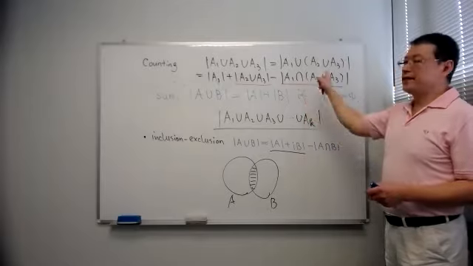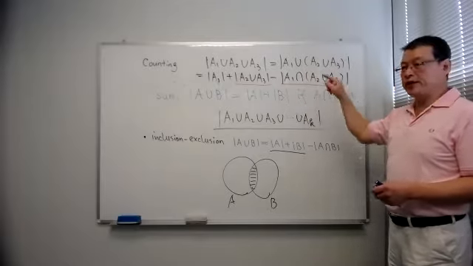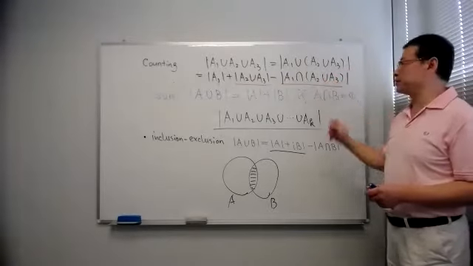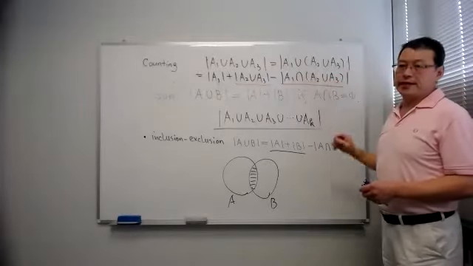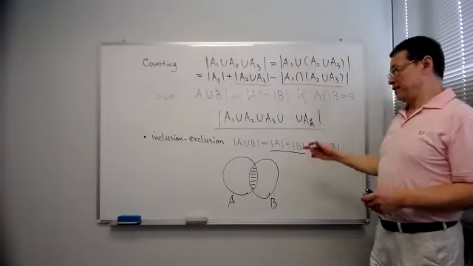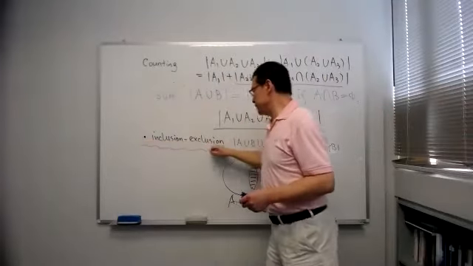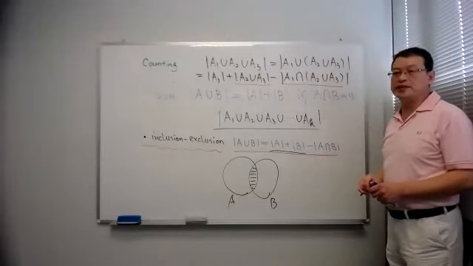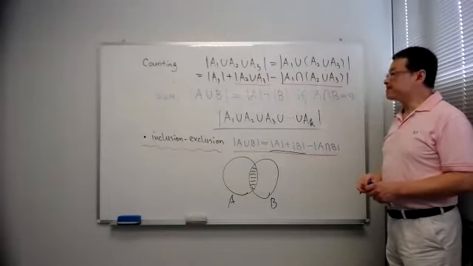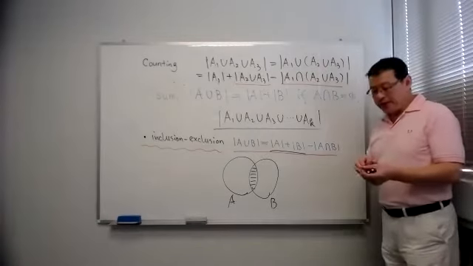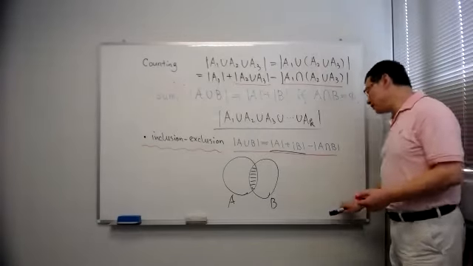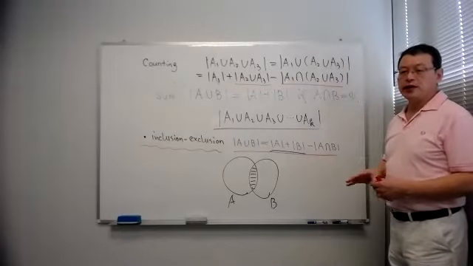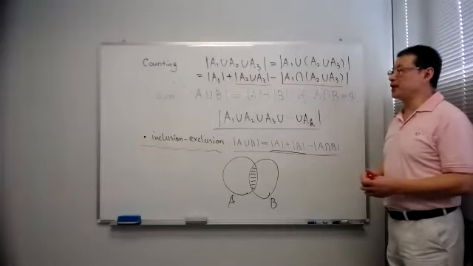So there will be 7 terms: A1, A2, A3, then minus A1∩A2, A2∩A3, A1∩A3, and plus their intersection. But the key part is just really this one. Once you understand this one, then this one follows immediately. These are very basic rules on counting. Almost all counting is based on these 3 principles. Of course, it can get more and more complicated.